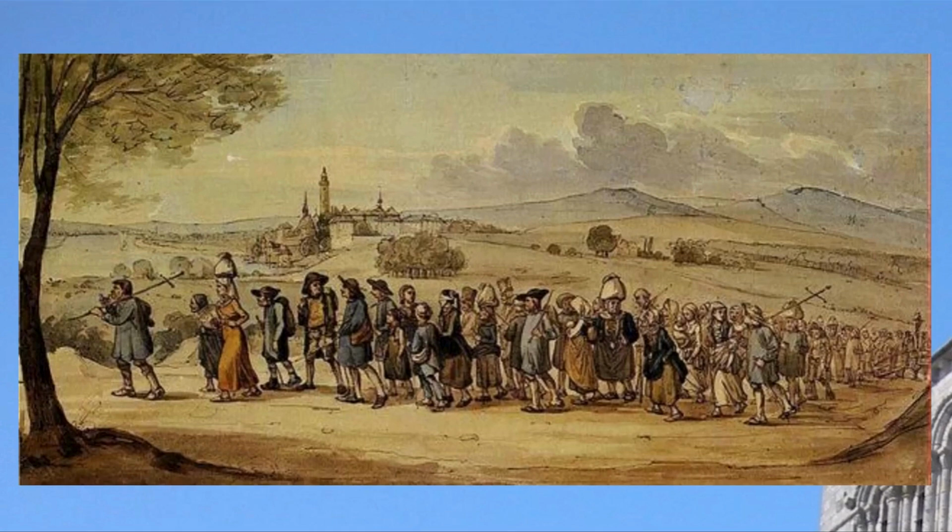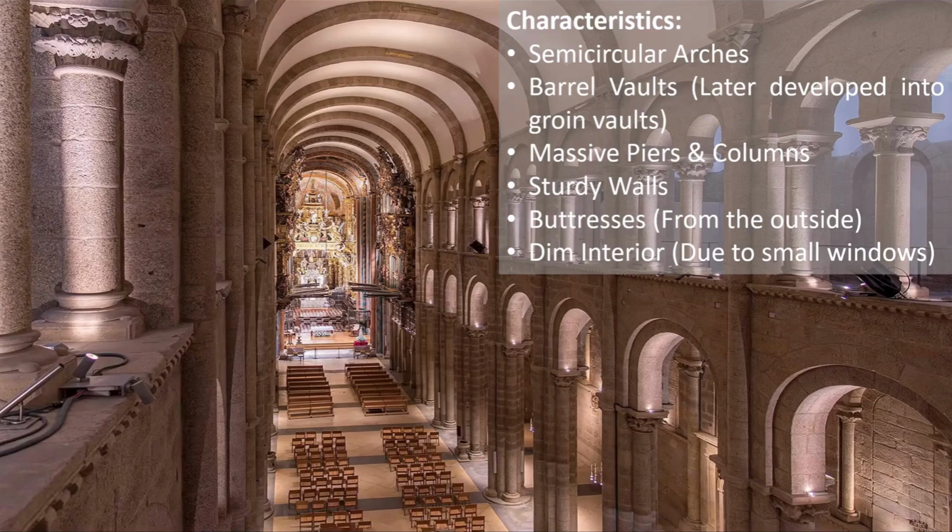While it did borrow the rounded arch and the barrel vault from the ancient Roman architecture, Romanesque architecture developed a distinct character of its own. If we were to describe this style in one word, it would be massive. Unlike the open and airy feel of later styles, Romanesque buildings were heavy, solid, and fortress-like. They were often referred to as fortresses of God. Now let us categorize the characteristics of Romanesque architecture into three main fronts: the structure, the plan, and the decoration.